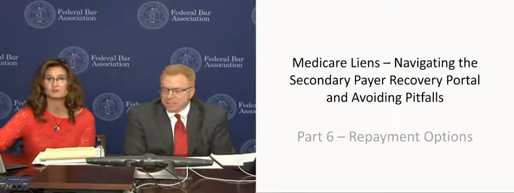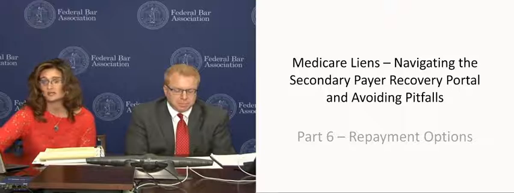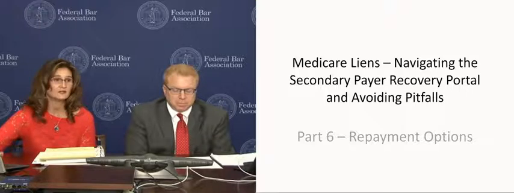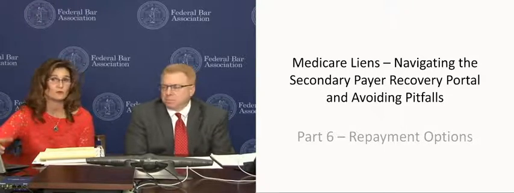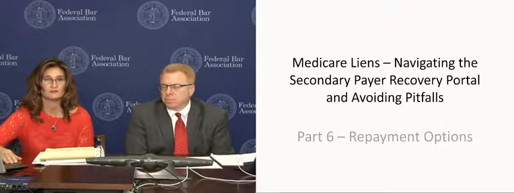So that's what I just wanted to revisit, because that consent to release is a very sticky situation. And insurance companies really are putting a lot of pressure on the attorneys and saying, well, I'm not going to settle the case with you until you give me this letter from Medicare.